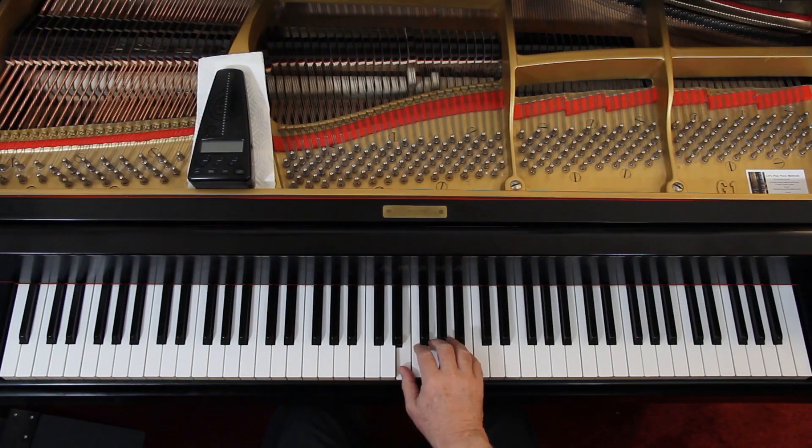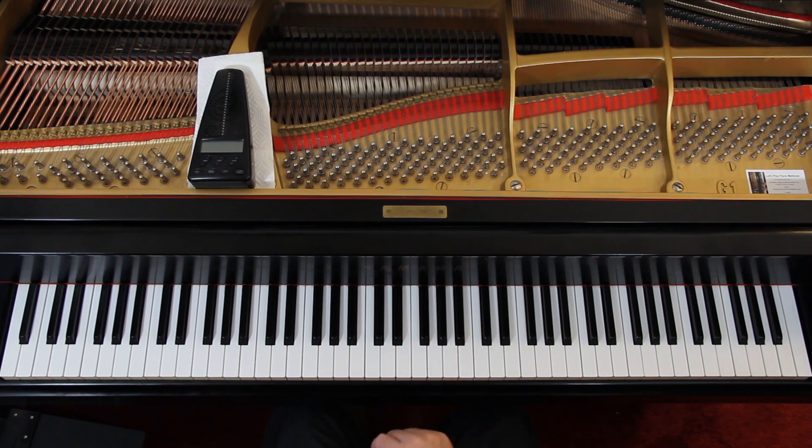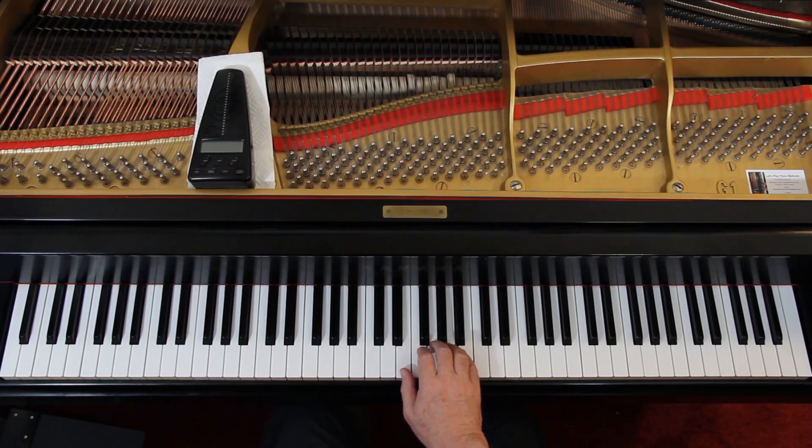Except in the third measure, look at it — you bring your third finger up here and you have a B-flat. The whole reason for doing that is so you didn't have to put a little finger on a black note. You could have used a fourth finger on the A, but it's just easier because the little finger is a short finger. It works better on the white keys most of the time. Here, it's just easier to let the hand come up and use the third finger so you can use the fourth finger on that black key.